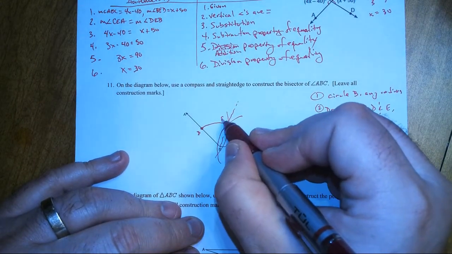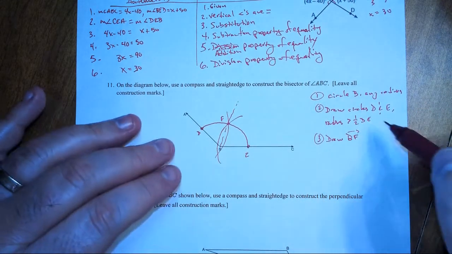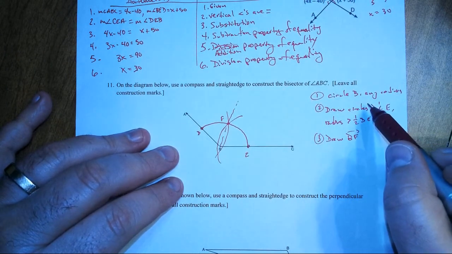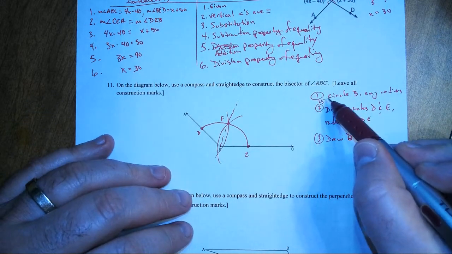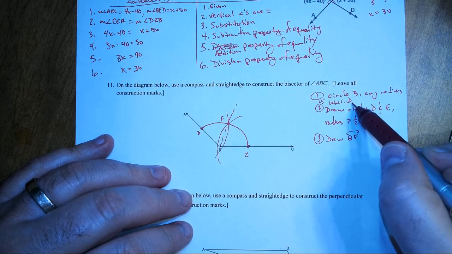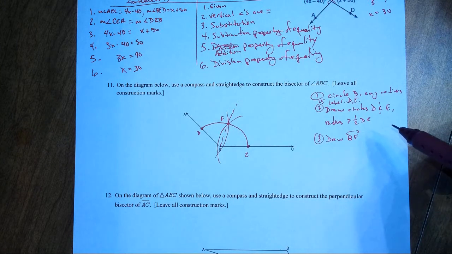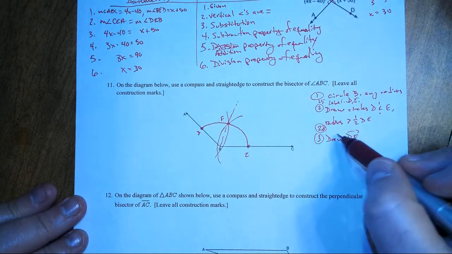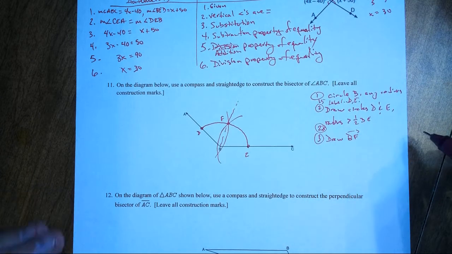And if you want to call this point F, whatever you want to do, I'm drawing line BF. If you're using letters, make sure in your reasons or your steps that you're introducing the letters. So I should have step 1.5, which is label D and E as the points where circle B intersects angle ABC. And same thing if I say F, there should be a 2.5 somewhere that says label F as the intersection of circles D and E, and then we're drawing it out.